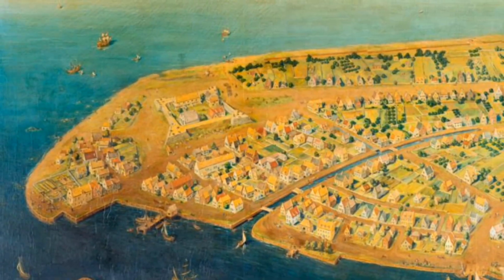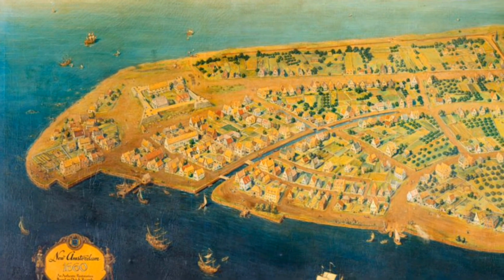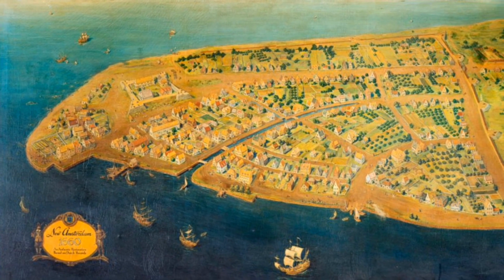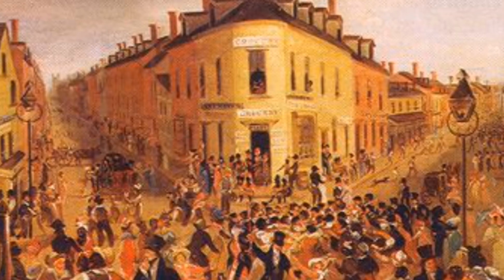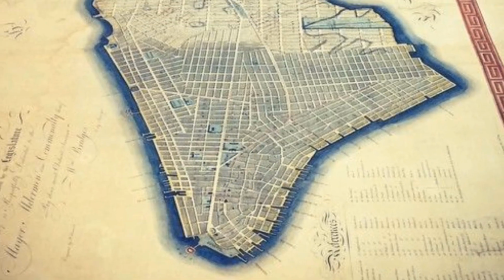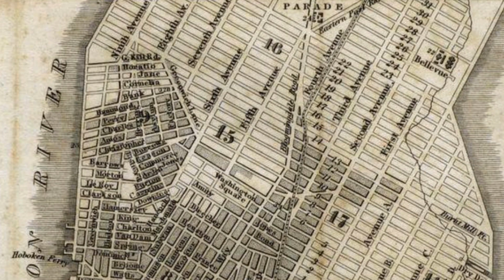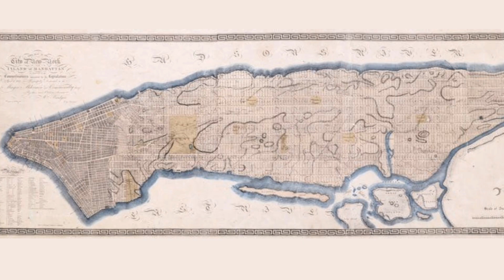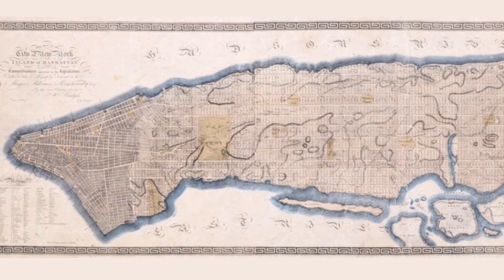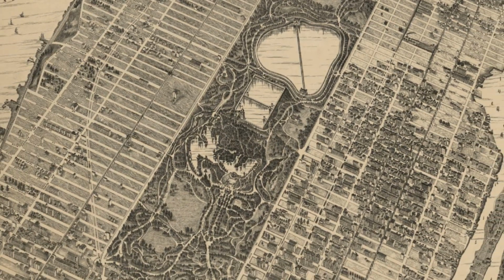You see, the earliest settlement in Manhattan, which was the Dutch, was formed around the natural shape of the island. But now, the city was expanding so far past that, and so in 1811, the city ordered the Commissioner's Plan, which drew a grid over Manhattan, which we know today. Although there are some distinct differences between the original plan and the city grid today, like the addition of Central Park, the plan drew West 11th Street straight through the second Jewish burial ground.